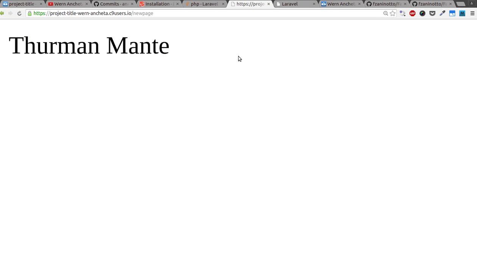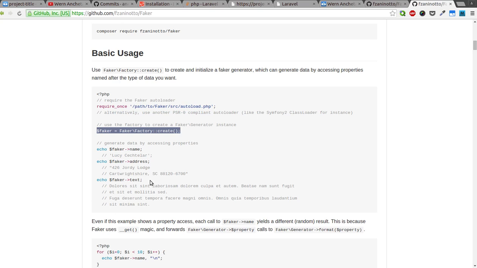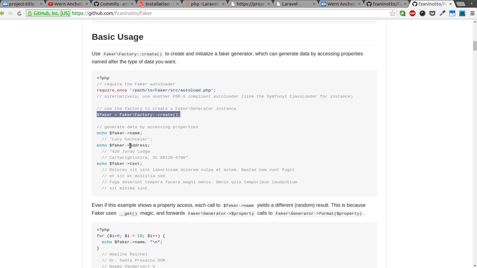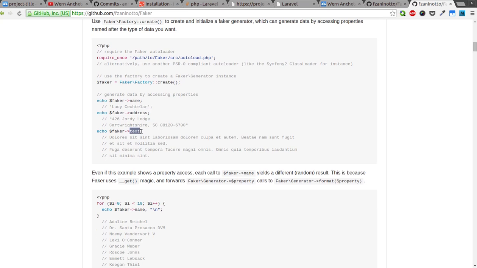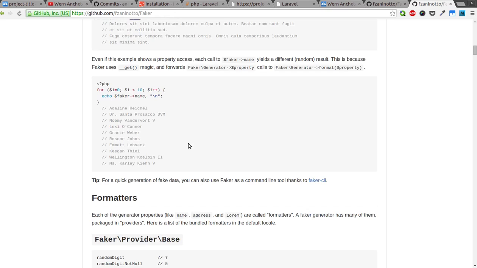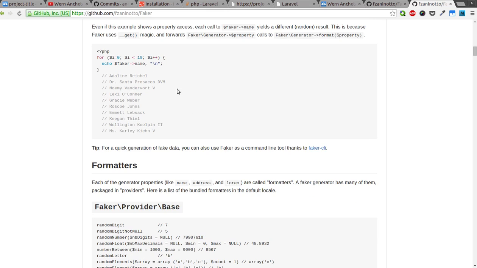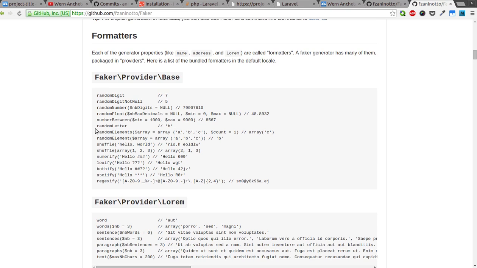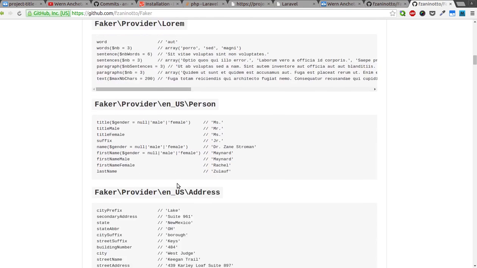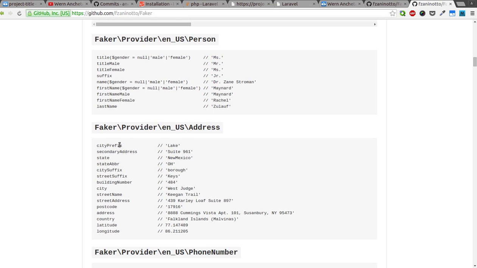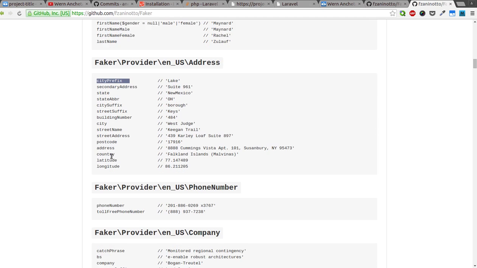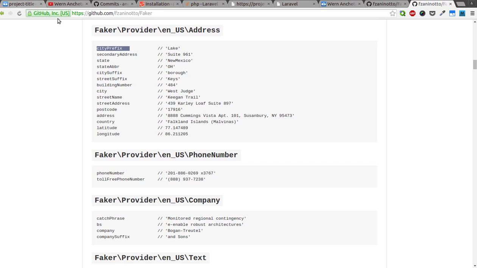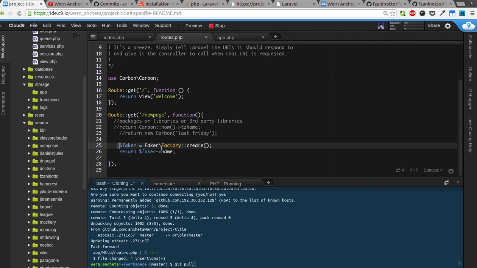Okay, so you can use this for testing, and there's a bunch of other information as well. You can generate addresses or random text. You can also have it in a loop, random letter, random digit. So you have access to all of these properties after you have created the factory.